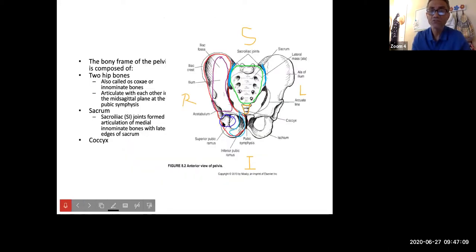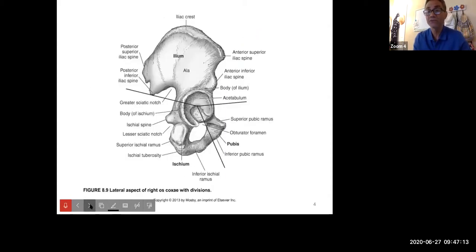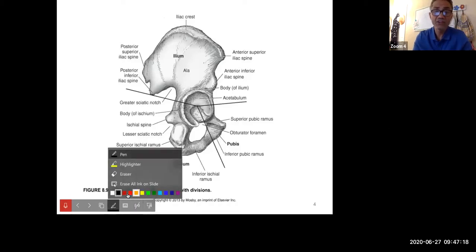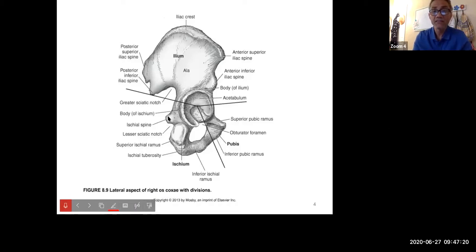Just a little bit talking about the iliac bone. Let me refer to this picture for a little bit. As we said, your iliac bone consists of 3 fused bones. This is the ilium, and of course, this is the ischium. And this is the pubic bone.